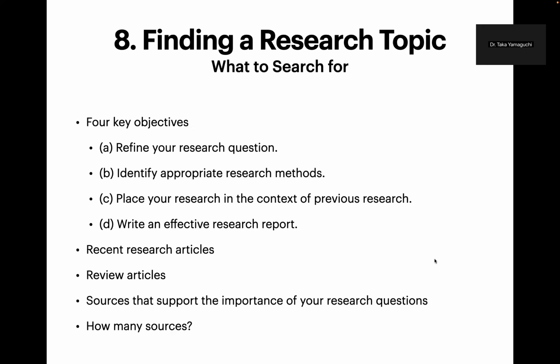Finally, how many sources are enough for your literature review? Now, this depends on your topic's scope and objectives. One study suggests that psychology journal articles typically cite around 50 sources on average, depending on your assignments. But I usually do not require my students to include 50 sources for their papers, unless it's a graduate research course. However, the criteria for selecting helpful references remain consistent.